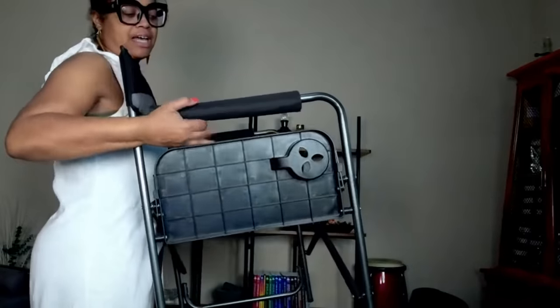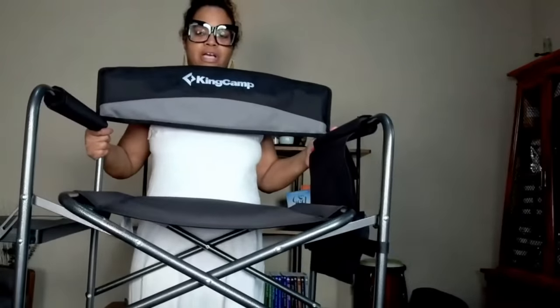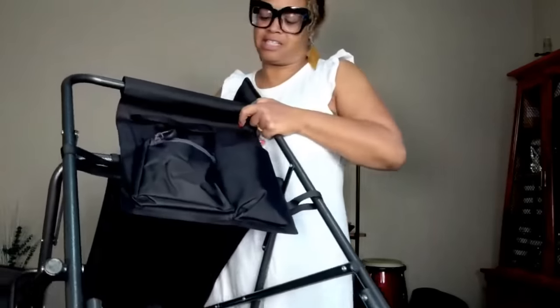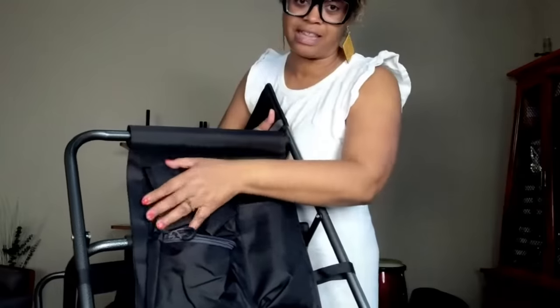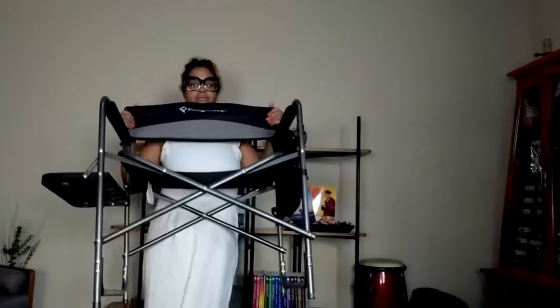So if you have a large person in your family and you want to make sure that they have a nice seat, this has a little thing to hold the drink right there. You want to make sure that your family member or yourself, if you're large, has a nice comfortable seat. This is the guy. It has a place for your cell phone, your shells, your little knife, anything that you're taking to camp on the beach or in the camping area or whatever.